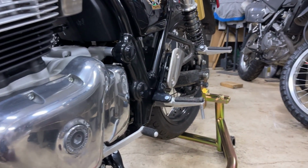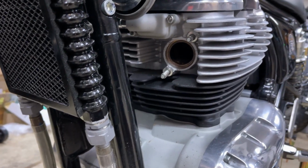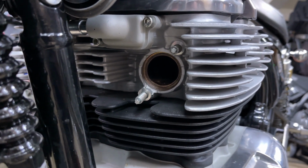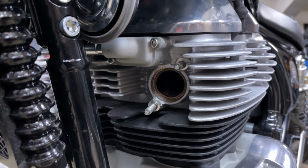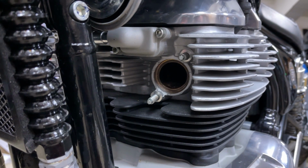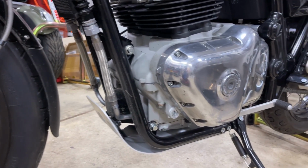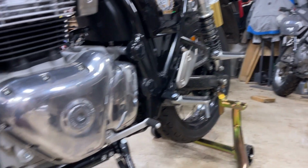That's funny, the people that have modified their bikes. You know, I wish they gave me some new crush washers for the headers, because that looks like those round, hollow tubes in a circle. Honda and Kawasaki use those, and they don't always seal the second time. So let me do some measurement here before I close her out and see what I can find in Honda. That'll work. I'd rather put new crush washers in there. It probably even says in the instructions to use new ones, but it'd been nice if they gave you a set. But they do not.